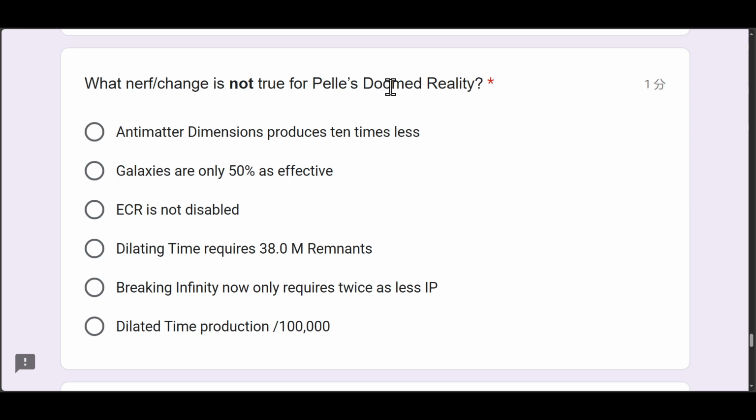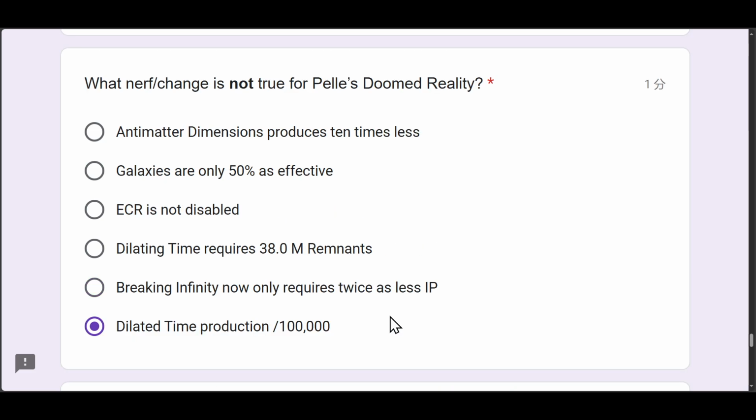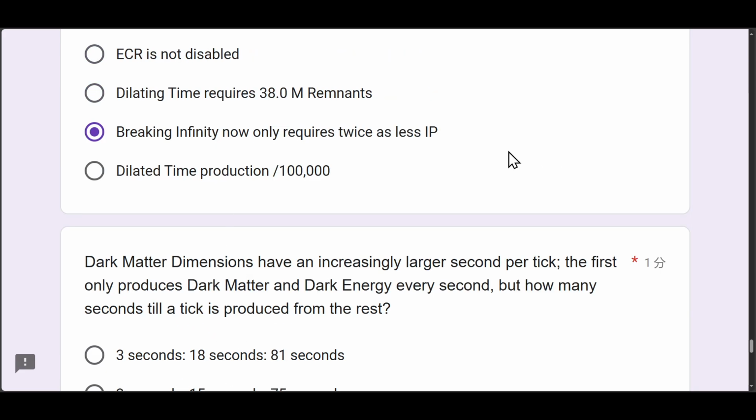What nerf change is not true for Effarig's reality? 10 times less. Yep. 50% less effective. Yep. ECR is not disabled. Yeah, ECR is not disabled, yep. Dilating time requires 38 million remnants, yep. Dilating time production divided by 100,000, and what are we gonna play? Breaking ability now only requires twice as less IP. What do you mean breaking ability? Okay, I have to choose that because that doesn't make sense at all. You still need that money.